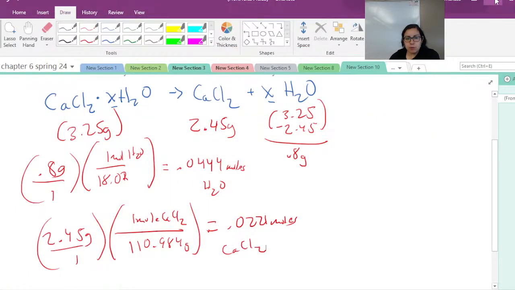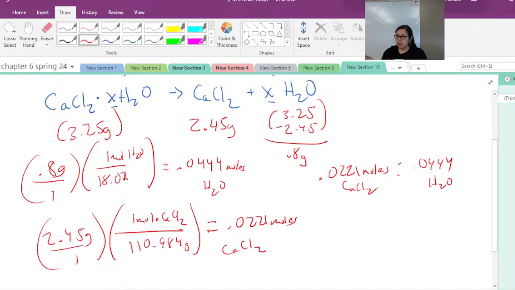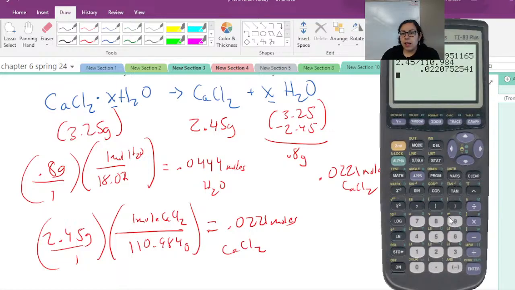And so it's fine if you put this ratio or a similar sort of decimal ratio for your answer. So we can say we have 0.0221 moles of calcium chloride for every 0.0444 moles of H2O, right? That's fine. Or you could go ahead and convert it. The best way is to divide by the smallest number. So of course this goes to 1, and then we take our 0.044 divided by this number.